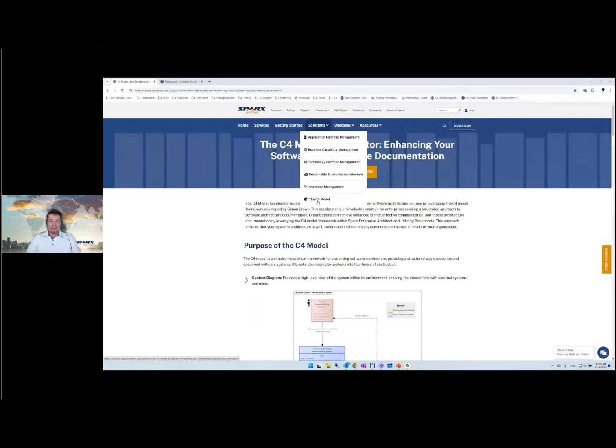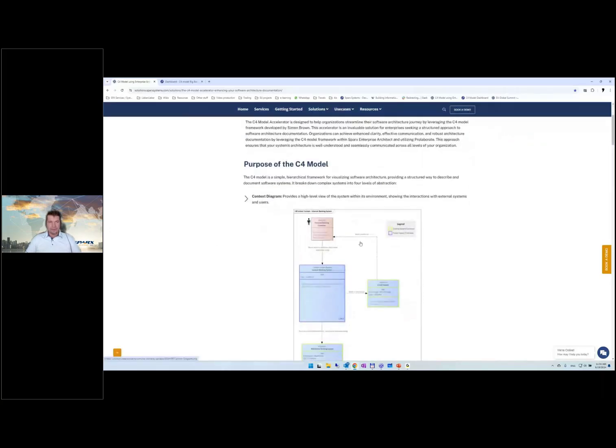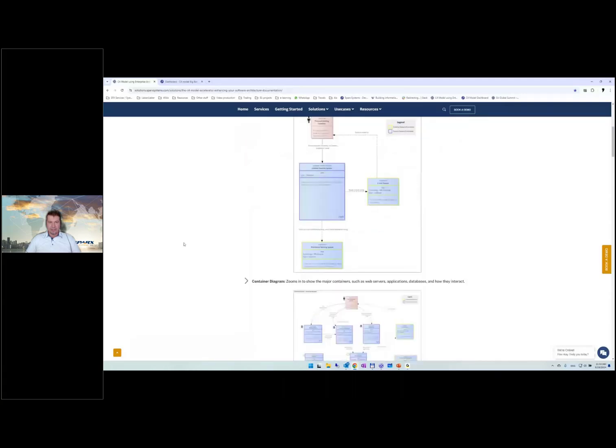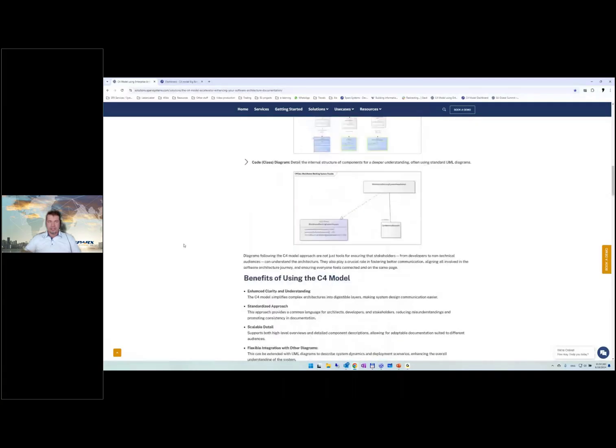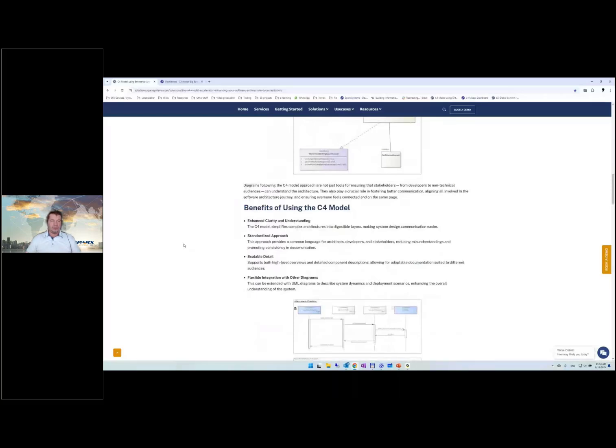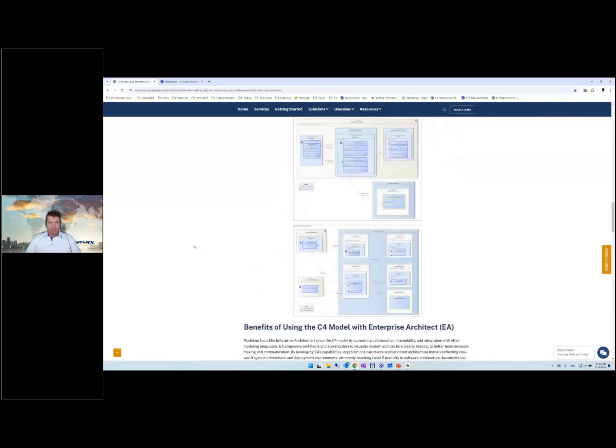On that page, by the way, the link was part of the presentation which we will provide after the session, you will see the motivation and purpose of the C4 model, together with examples of the diagrams. It's just a very brief overview of what I said during the presentation.